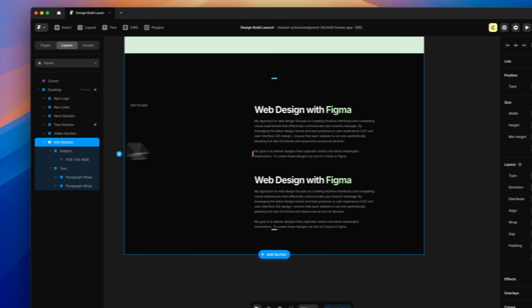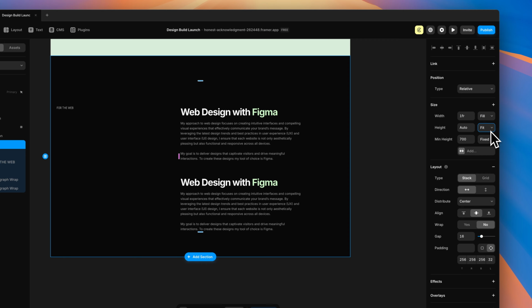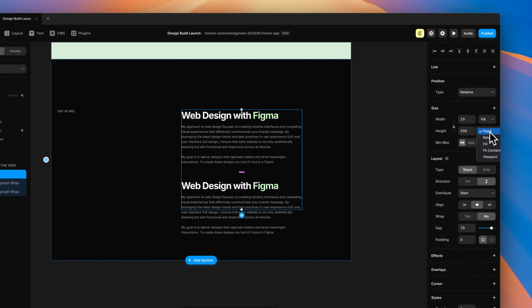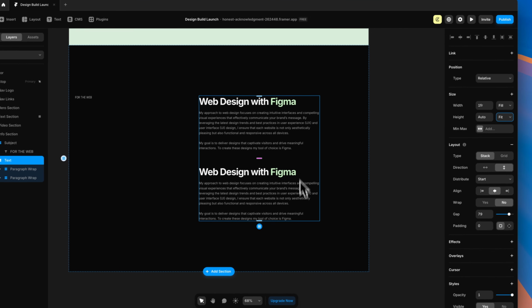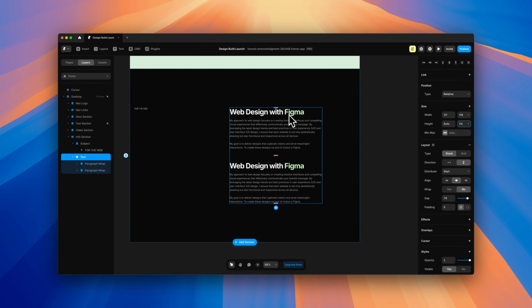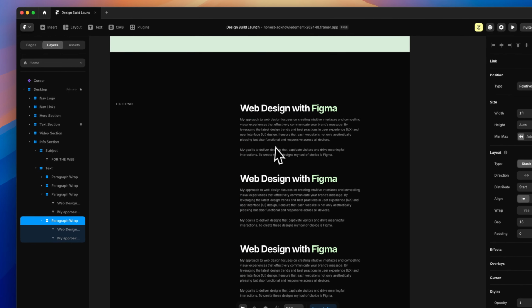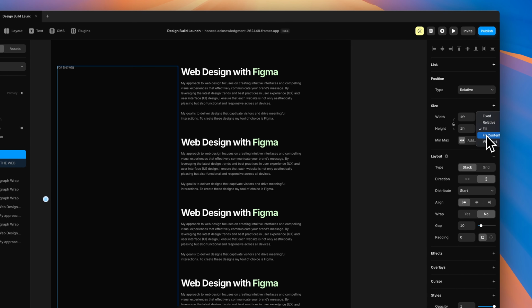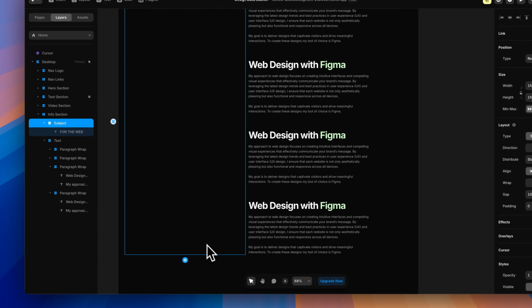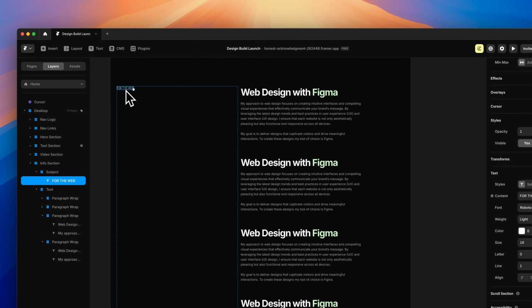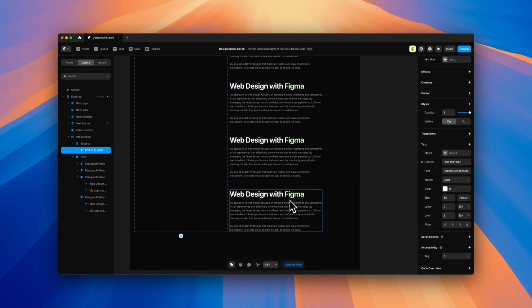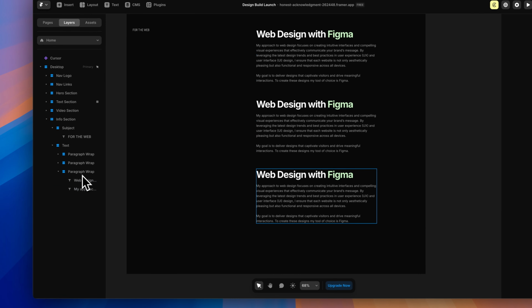Next, let's go to the info section now and make sure the height is set to fit content, which it is. Now, the last thing I'm going to do is make sure the text has a height of fit. So now you'll see the section extends downward. So we're determining the height of this section by how many paragraphs we have. So if we keep adding them, it's going to get longer and longer. And we want this one over here, the subject, to fill, to stretch all the way down to the bottom, because we're going to have this text right here stick, and it's going to stay there as we're scrolling through all of this text. I'm just going to delete these extra paragraphs I added.